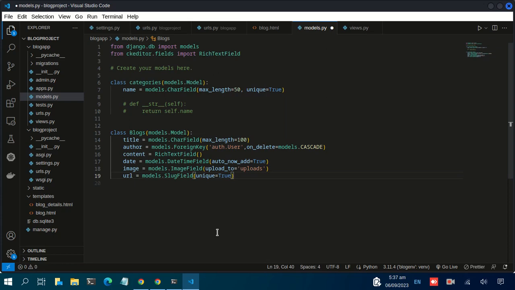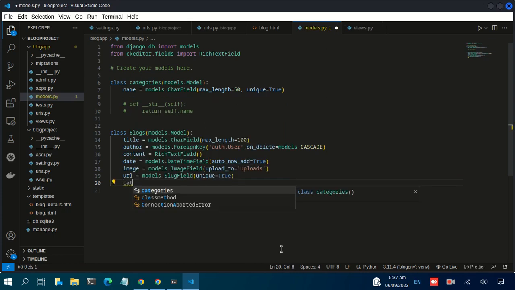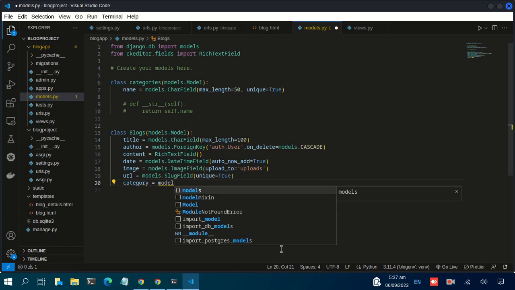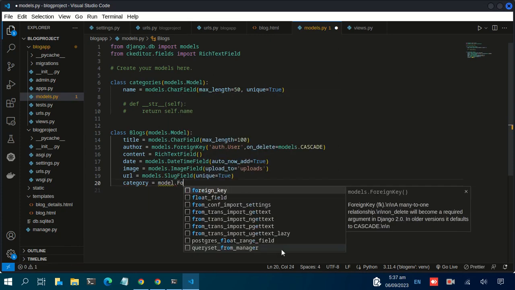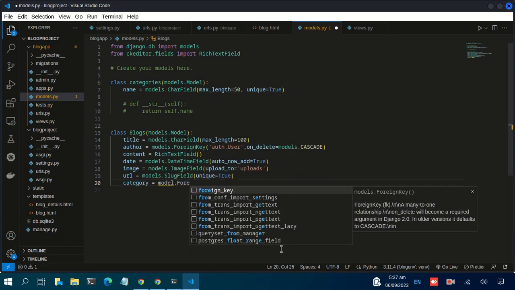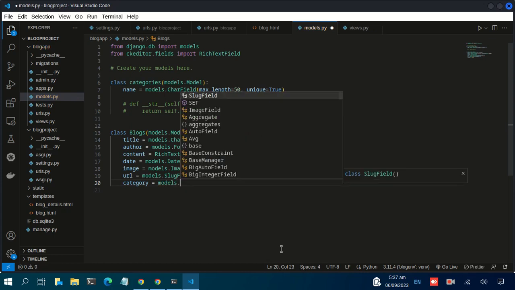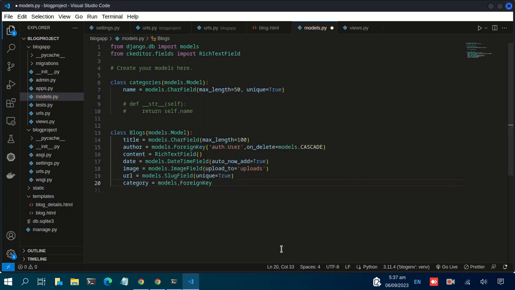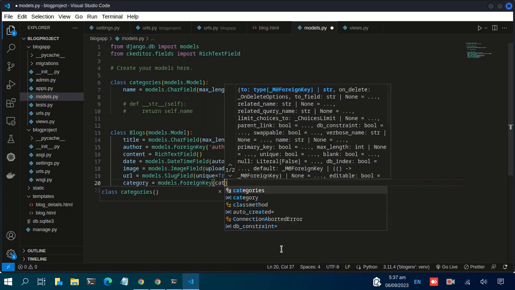It needs to be unique. Then we can also consume the categories that we created here. So let's name it category. Category equals models.ForeignKey. Then let's consume categories here.